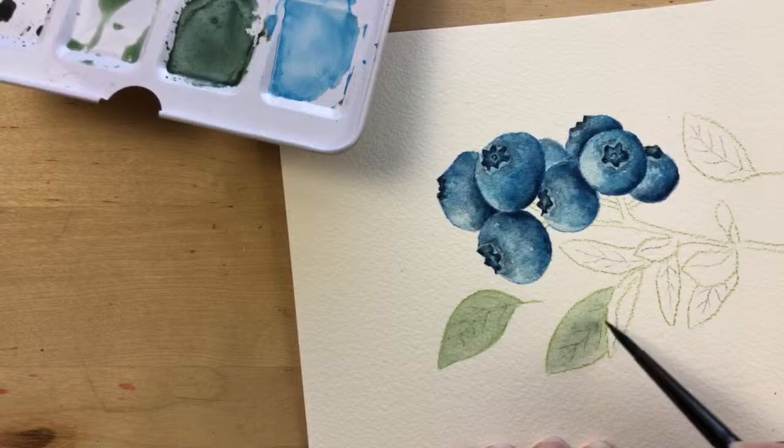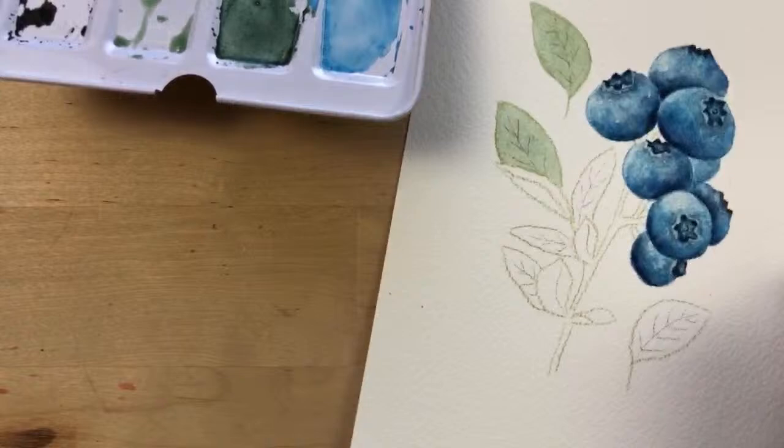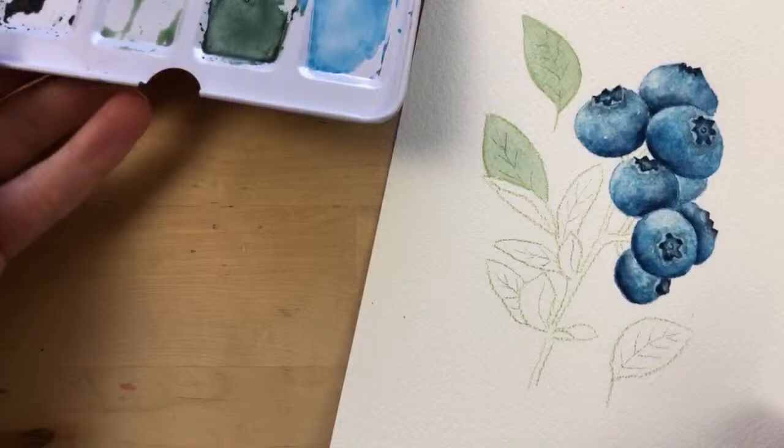And I'm just gonna go ahead. Oh wait, no, hold on. I wanna wait to paint in this one. I'm just gonna wait. Okay, I'm going to move to this leaf.